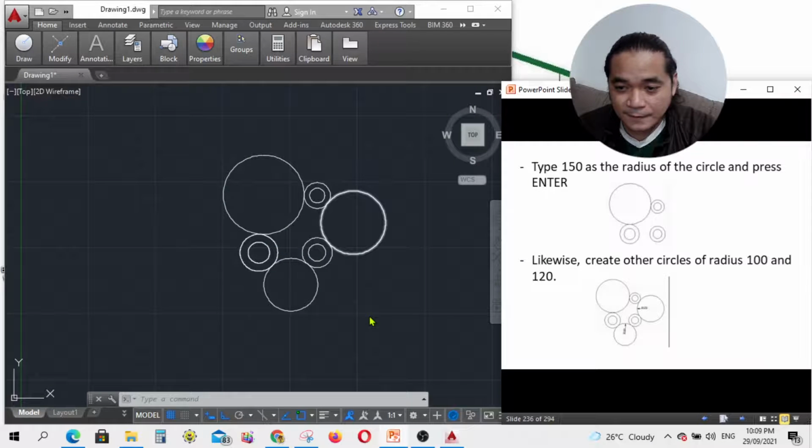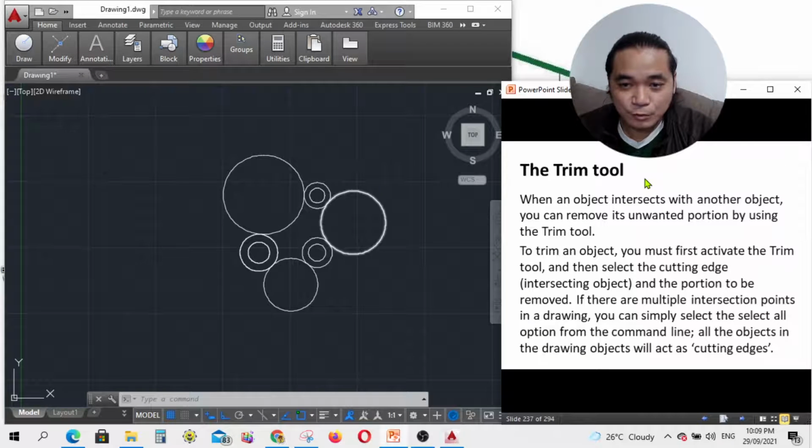Now we are on the trim tool. The trim tool is very important in drawing. This will be a tool to make your drawing faster, especially when you are deleting something. When an object intersects with another object, you can remove its unwanted portion by using the trim tool.